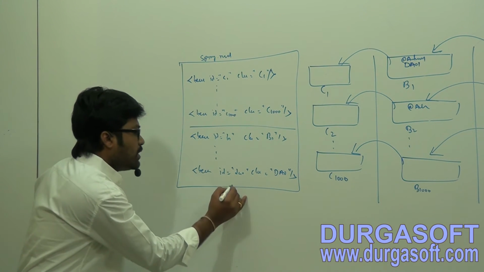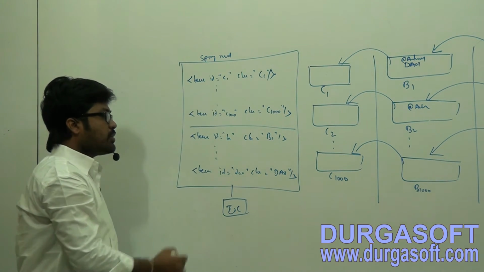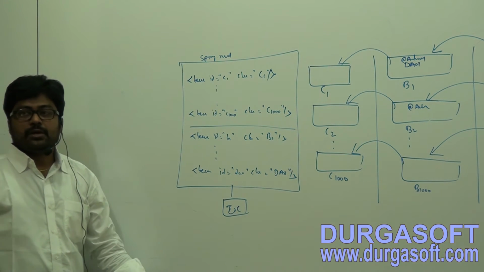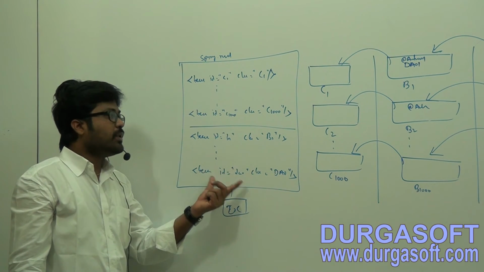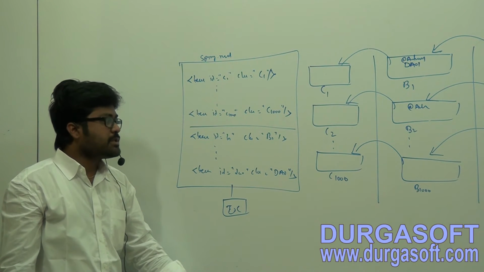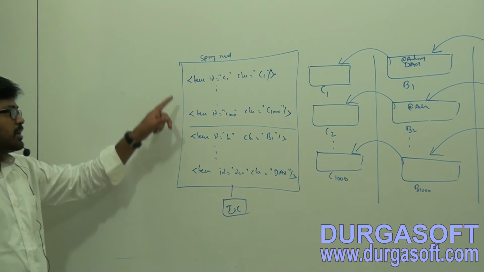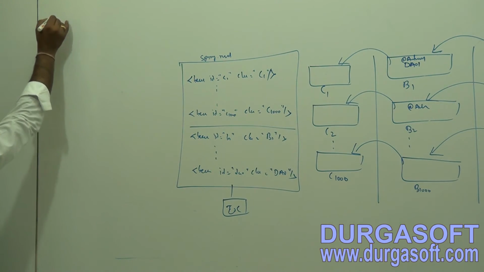And finally this one we need to load into IOC. IOC needs to read all these 3000 tags. It needs to load it into the parser, and it needs to parse all these tags, and then after that it needs to create your bean objects. So instead of creating beans by configuring here, by using stereotype annotations also we can create.